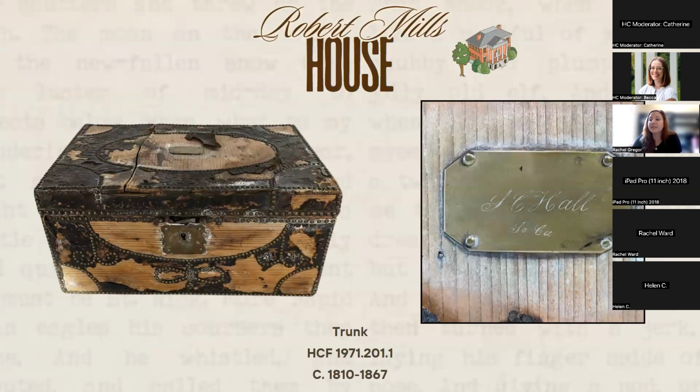As Ainsley and Sarah Hall did not live in the home, we unfortunately do not have many of their formal possessions in the collection. However, this trunk contains a brass plaque which reads S.C. Hall, South Carolina, indicating that it was owned by Sarah Cook Hall. After the death of her husband, Sarah fought for her husband's estate in court in order to gain ownership of the house. Through a series of events, she briefly did own the property, but she had to sell it due to the high turn in the real estate market.